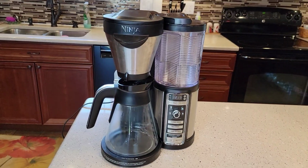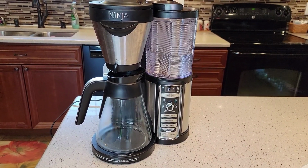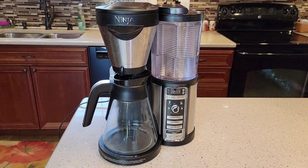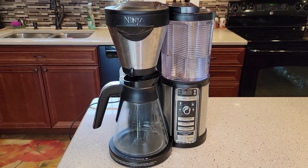Now the machine looks really nice and doesn't take up a lot of room, but with these Ninja coffee bars there's a lot going on with them. A lot of switches. They're just a little bit different than a normal drip coffee maker, but this is a standard drip coffee maker. They just have a lot of functions and can do a lot of different things.